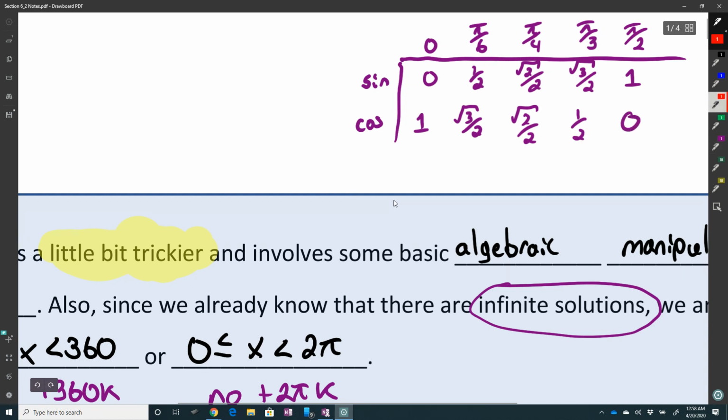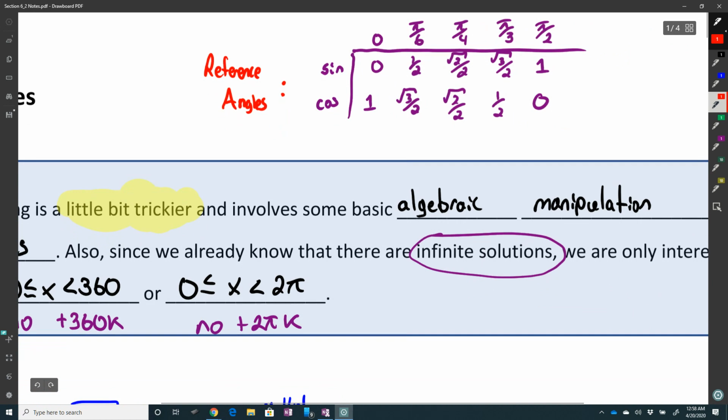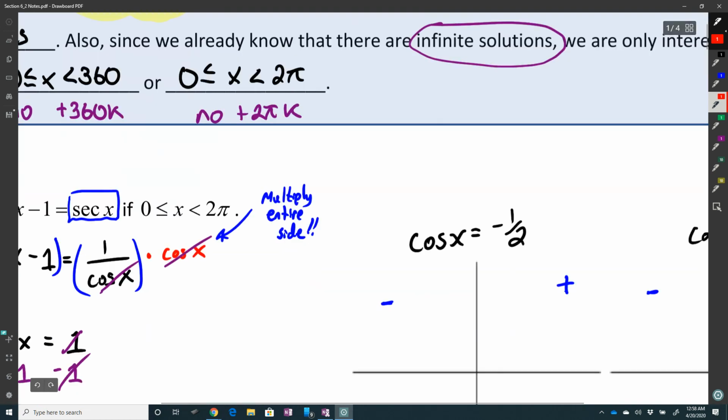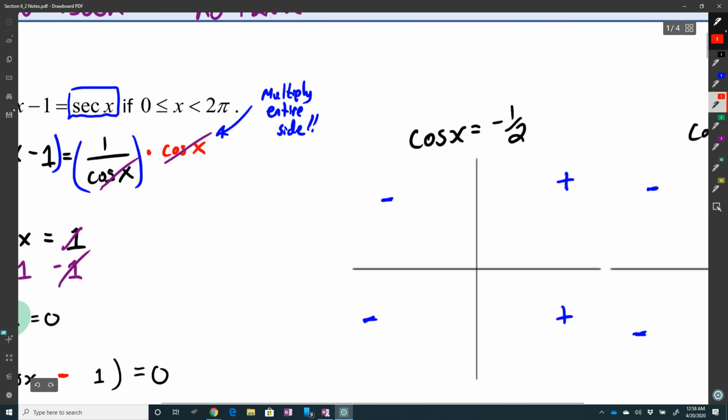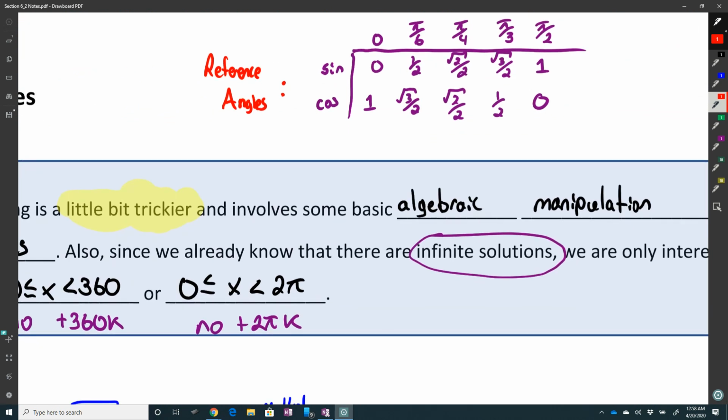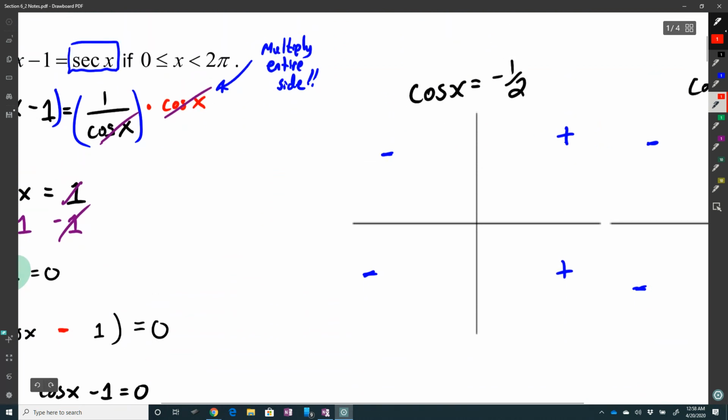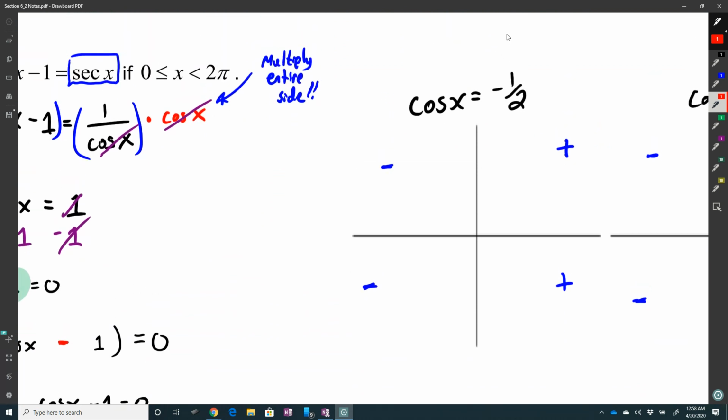And remember that these are reference angles. All right, so cosine is 1/2. Well, cosine being 1/2 gives me pi over 3. So I know it's negative, so the pi over 3 are my reference angles. They have to be here or here, the two negative signs of cosine.